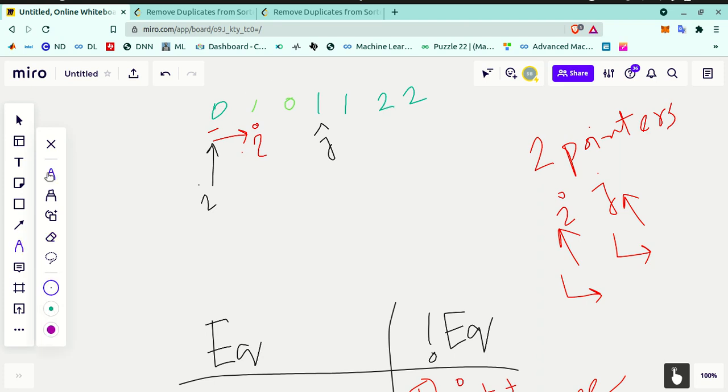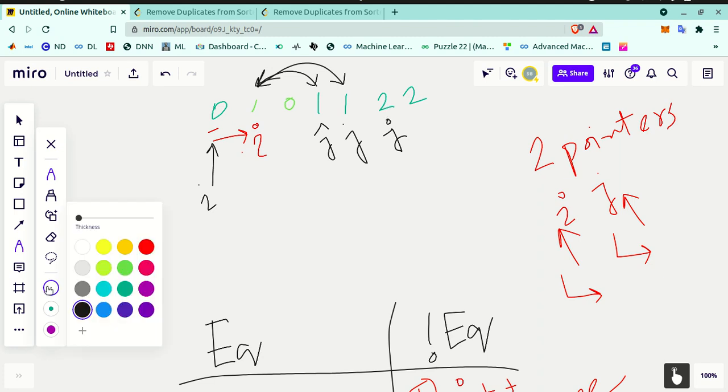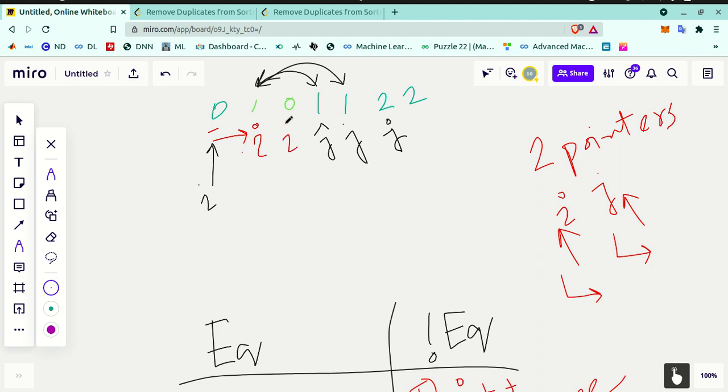So these guys are compared and it is saying that they're equal, so simply j plus plus, so j moves over here. Again these two are matching, so do not worry, go over here. Now they do not match, so as before we need to do I plus plus, so I comes over here. And next step is we have to exchange I and j, right?